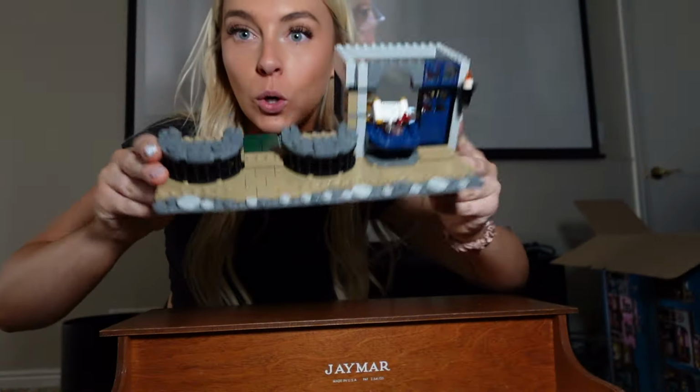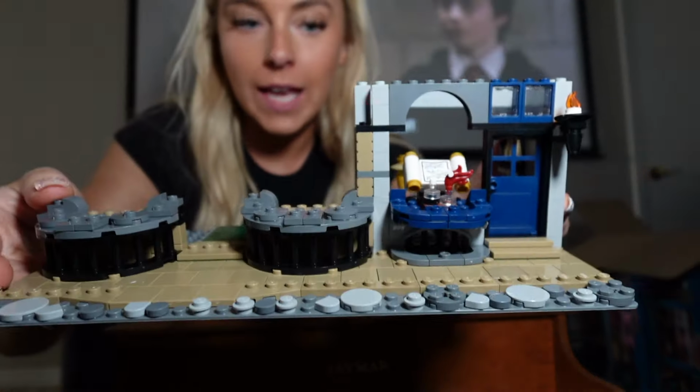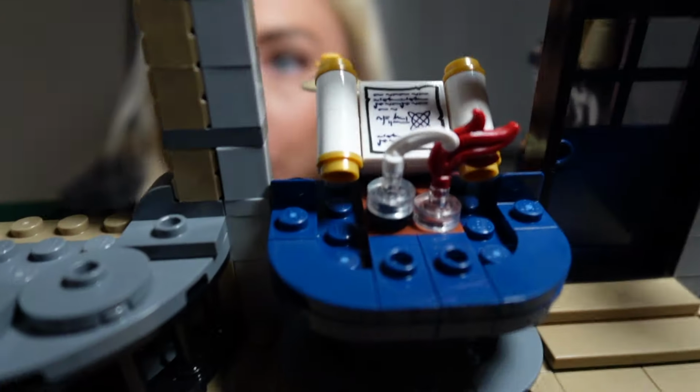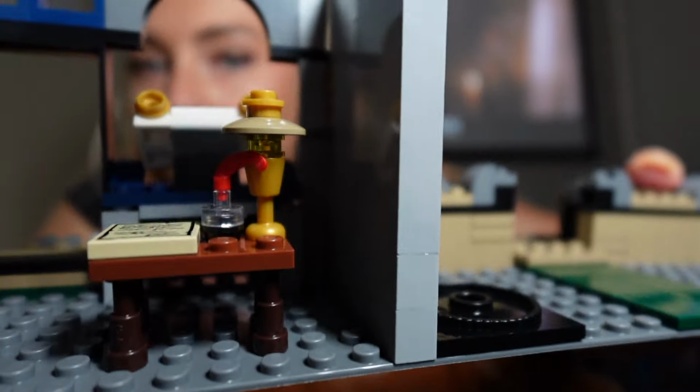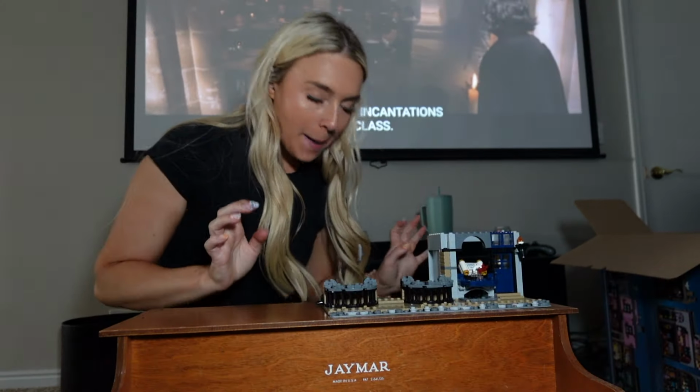Bag one. So we have the floor, two little windowsill things, the front of this store, a little scroll and parchment, a cute lamp. Come on inside. We have a table with a quill and a lamp and some potions. These are two bag ones, and let's open up bag two.